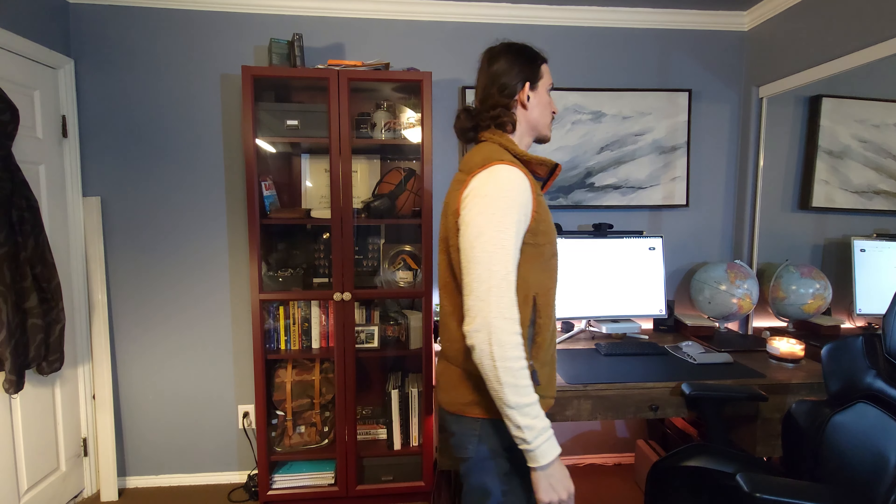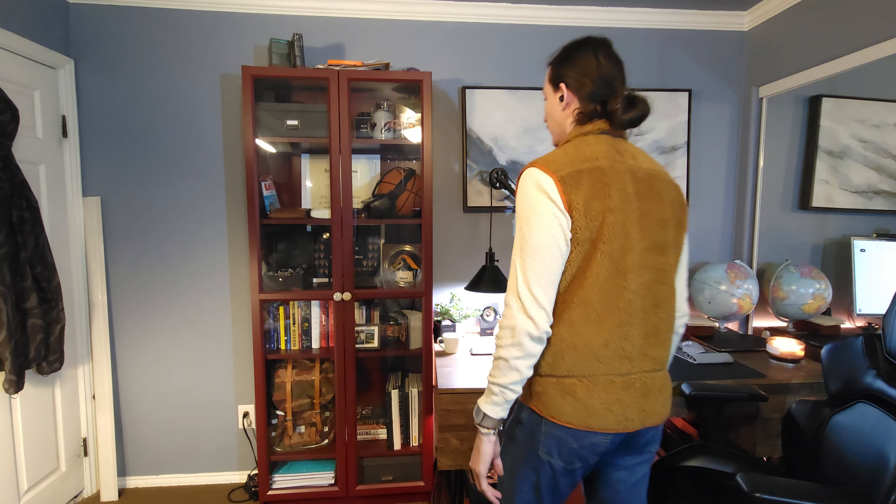Here we have the Brown Bear color — definitely a much more casual piece. As for the top of the zipper, it is exposed, so it is possible it can catch on your facial hair, though it doesn't seem too likely — just be advised. As for the collar, I'm not too crazy about it puffing out at this awkward angle, but I'm hoping with wear it will shape more naturally.